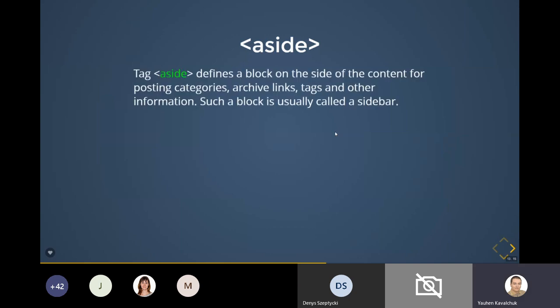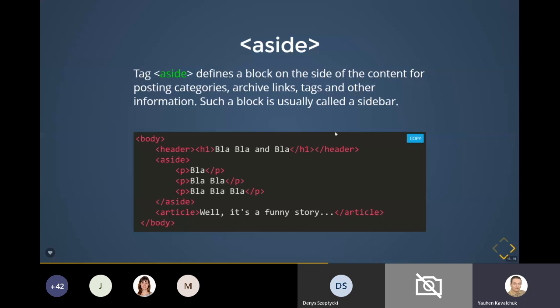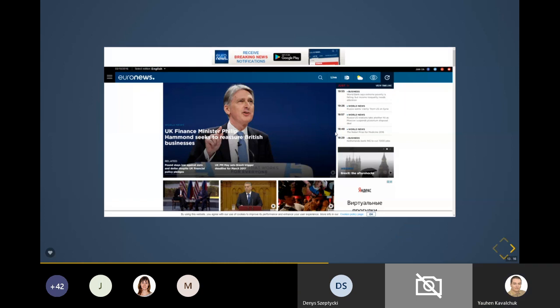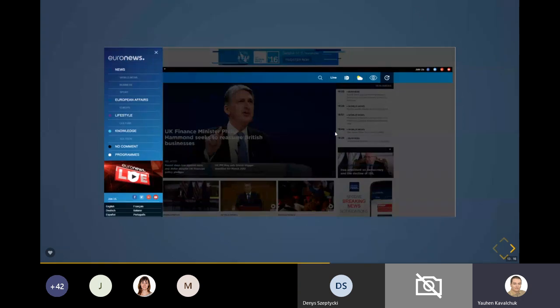And aside. Aside is a block with content and additional information, like maybe advertising, some links, like a sidebar. The EPAM official site doesn't contain a sidebar, but if we take a look at this site, Euronews, we can find, for instance, this aside which contains some additional links, again, social information, video, and another one which contains some articles.